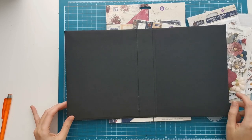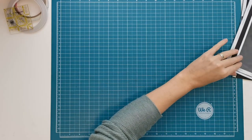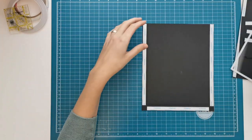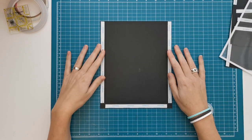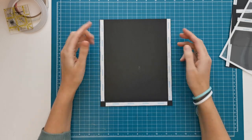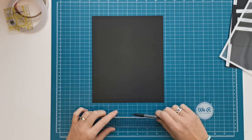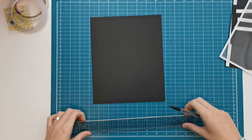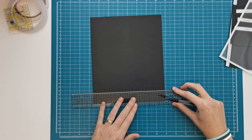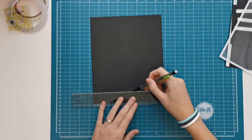We are going to start with making the page that goes in the middle. I've prepared everything — cut, scored, and applied tape. Let's start with piece B. This is going to be a large pocket with score lines on three sides and tape on the dented side. We are going to make an acetate window in this pocket. Turn the piece over to the bumpy side and draw a frame. On the three sides with score lines, I'm drawing a line one and one-eighth of an inch from the cut edge — it's easy with a see-through grid ruler.